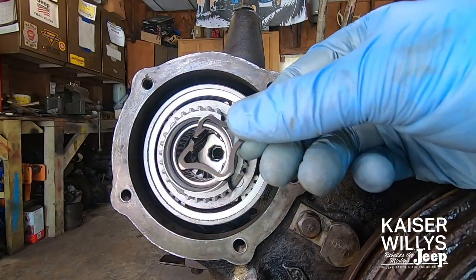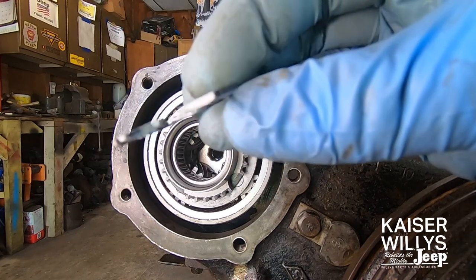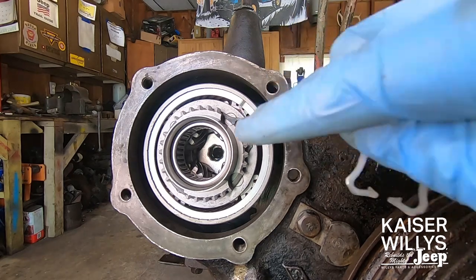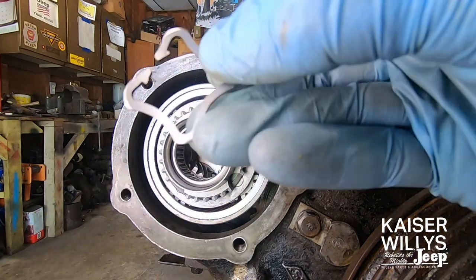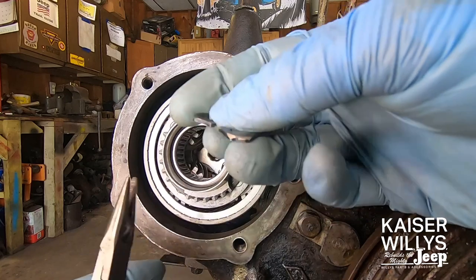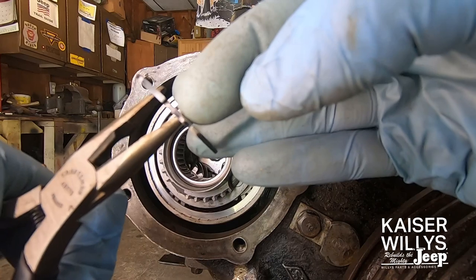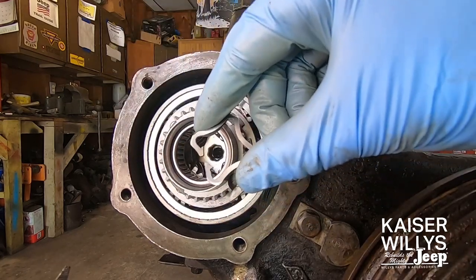Up next is the little star snap ring. It's shaped like a star or diamond so that it can fit through the planetary gears. It also doesn't have holes — just little tabs — so a little pair of needle-nose pliers works fine, or snap ring pliers with a flat tip. In the instructions it's very clear: compress the snap ring only until the ends butt together. If you twist it and go beyond that, it will bend the snap ring and it won't seat properly. You definitely don't want this rattling out and bouncing around inside all those spinning gears.